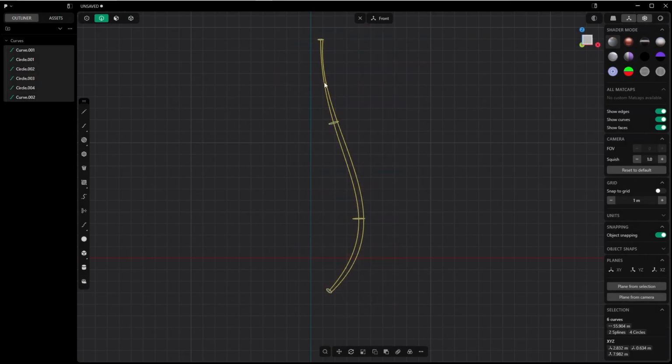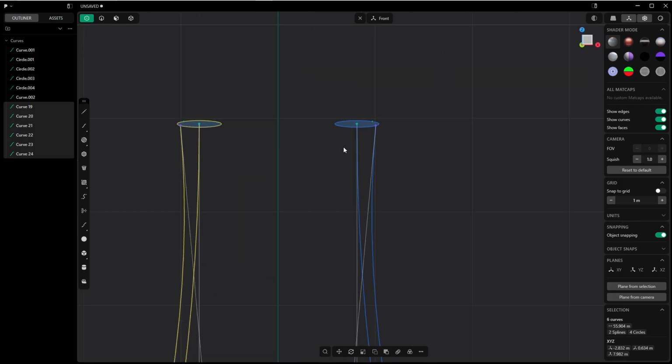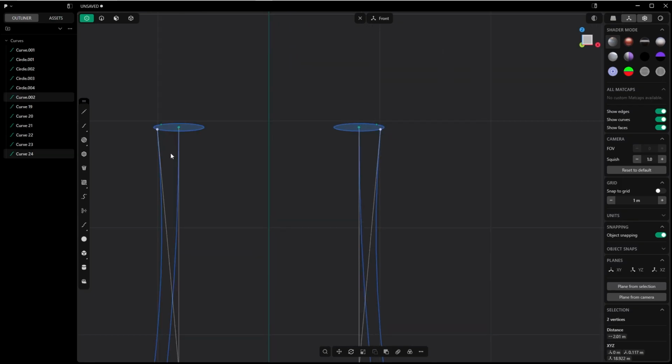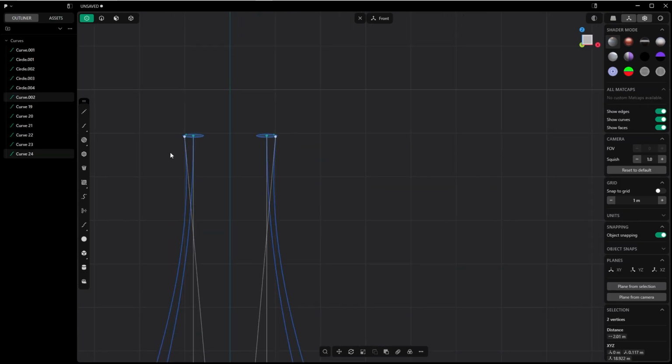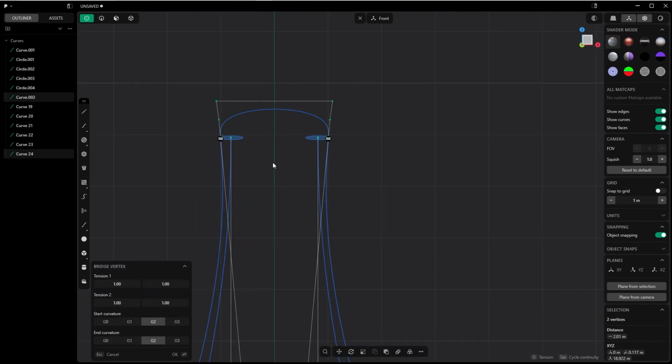Therefore, I select the 2 curves and the 4 circles, Alt-X, mirror them. Go to control point, select the control points of the spline curves I have created at the end and loft them. So I can also create the middle part, G2 or G1, let's see. Which one looks better? That's G2. We can even go with G3. And I will go with G1, and you can play with the tension by pressing D. And I think that looks okay.